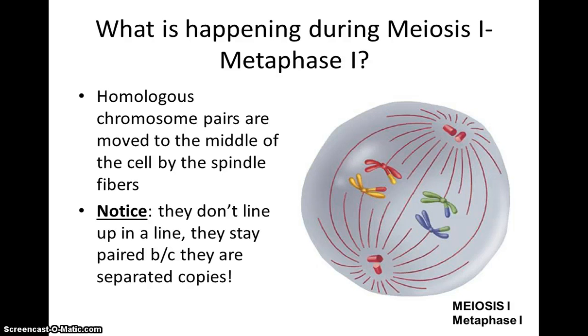Okay, so moving right along, prophase 1 was crossing over. Now metaphase 1. Metaphase, you know, they line up at the middle. But I do want to point out here, unlike in mitosis where we had just one continuous line, here you're going to have the homologous chromosomes paired up across from each other. And the other thing you can notice here, because these have already gone through crossing over, these don't look all the same because there's a mix-up here. But as I've said here, they don't stay in a line. They're across from each other because these are completely separated chromosomes.